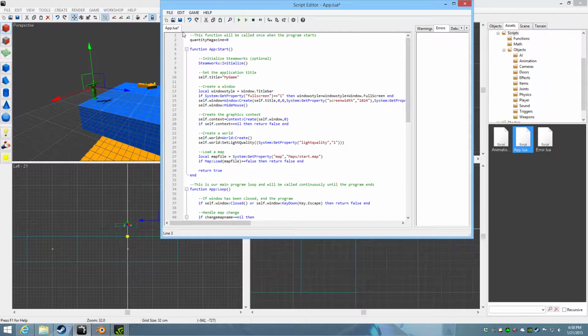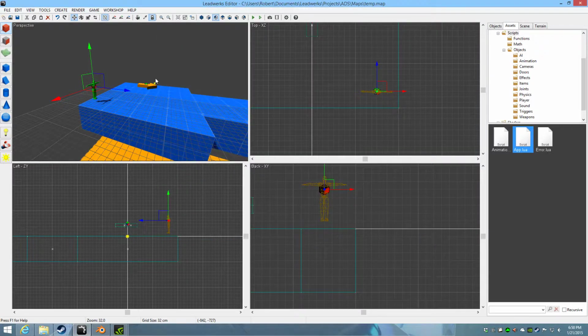But in the AppLua, what you want to do is create a global, and I'm just going to call it kill score, and make it 0. What that's going to do is save that kill score as a global value that anything can interact with. Also, MapLua is higher than the map change, so this score will carry over through map changes and stuff like that. So we added a kill score into the AppLua.